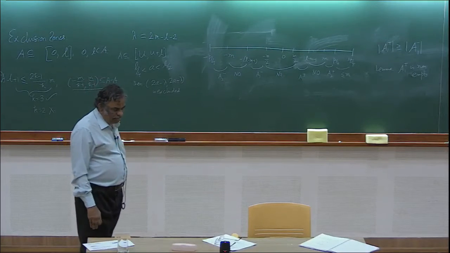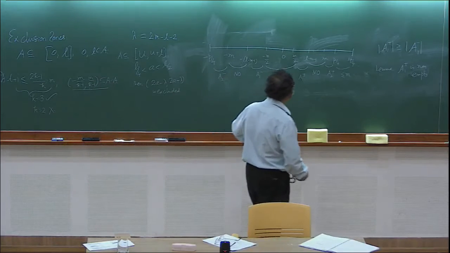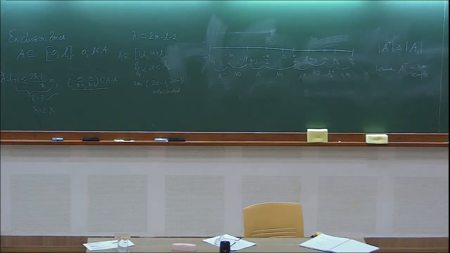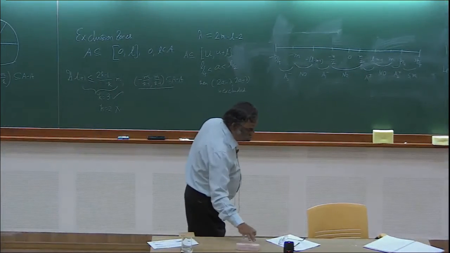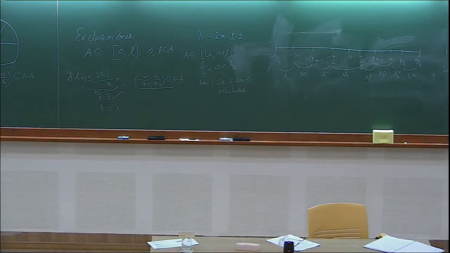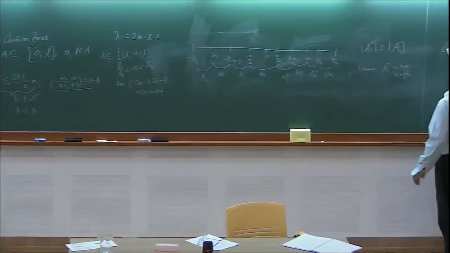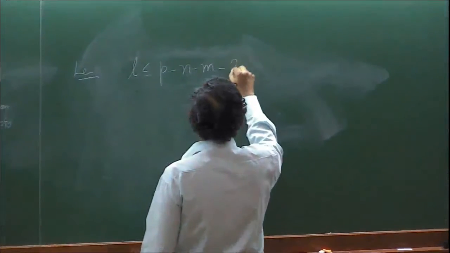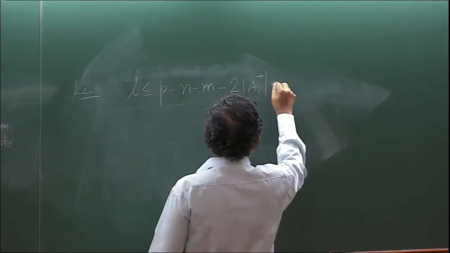And the next thing is, essentially I can even improve the estimate for L. You see, I have already proved somewhere, which I have not written, that this L is less than or equal to p minus n minus m minus m, which followed from the fact that a minus a is bigger than or equal to L plus m. And one can actually prove a little more, and which is probably needed on those cases which I am not going to discuss, only for m, but in any case, I think to complete the proof I should give that. That's the next lemma. L is in fact not only less than p minus n minus m, but p minus n minus m into 2 times a1 plus 2.